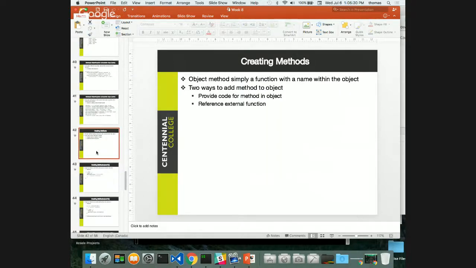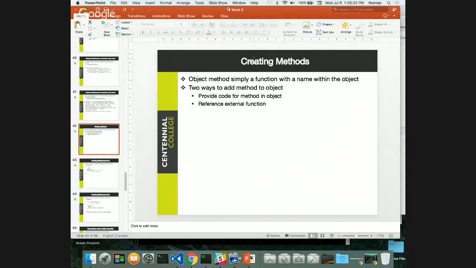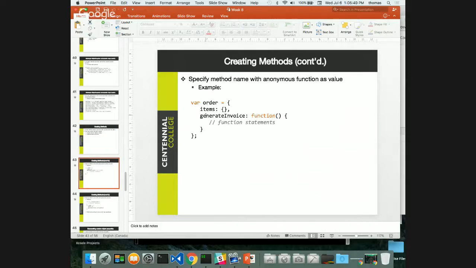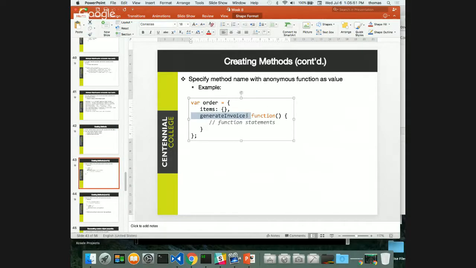Here's methods. Okay, here's something that we talked about. One thing is we've been doing functions so far, right? But we've never done a method. A method is a behavior that's part of an object, right? So how do I add a function that's part of an object? Well, it's quite simple, actually. Same way we do any other property, right? So here's my generate invoice function, but this function that's inside of this object is a method. That's just what we call it. So this is JavaScript methods.